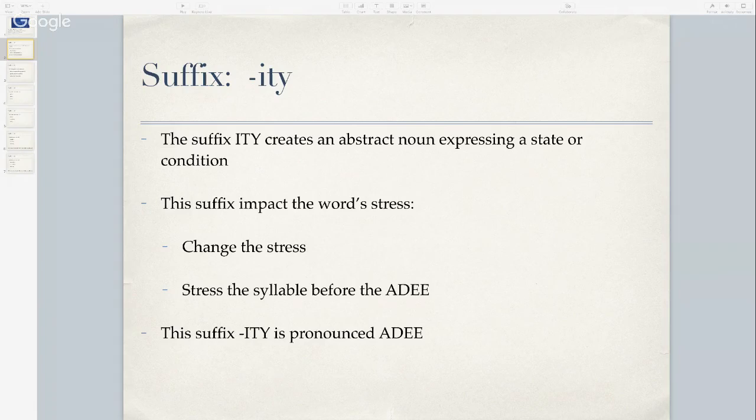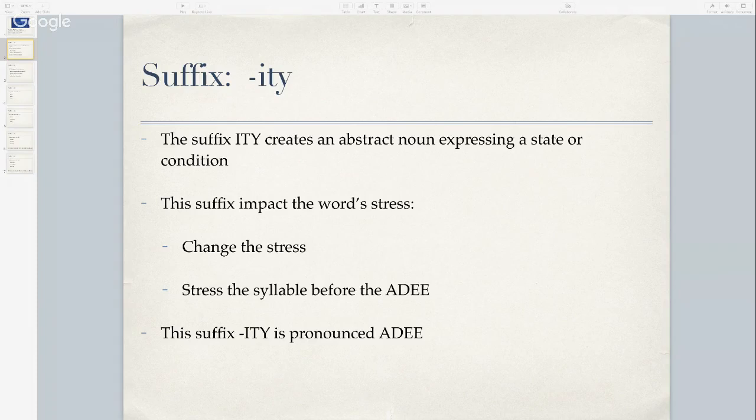Most of my students, when they see this ITY suffix, pronounce it either ET or IT or ITY. And we're actually going to say adee. So we're going to use that schwa sound, then say D, and then add that long E on there.